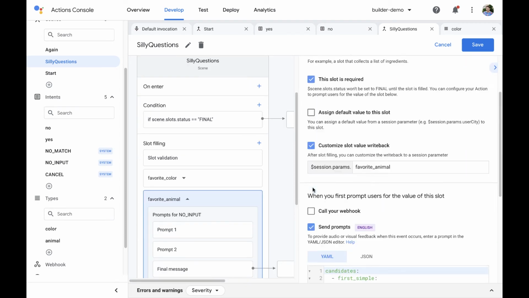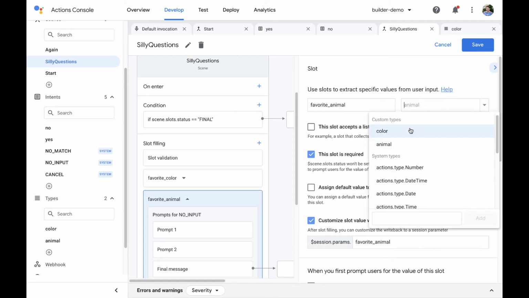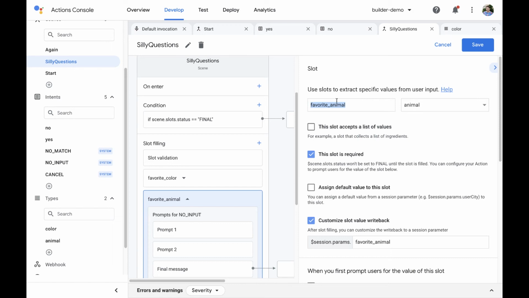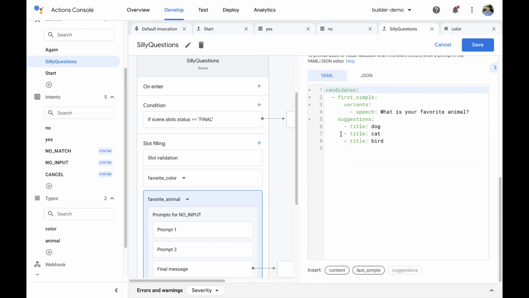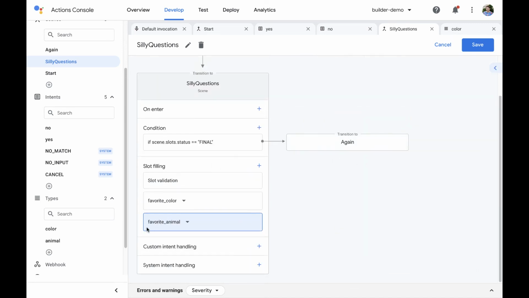And what it's going to do is similar to the favorite color, we have this idea of types of animals. And here I have favorite animals. That's what I'm going to call it in this particular slot. We're going to scroll down, and all I'm asking is, what is your favorite animal, along with some suggestion chips? And so that gets added to the prompt queue. And then after that, that gets sent to the user so they can answer their favorite animal. And if they do, the slot's going to be matched. It's going to go up to conditions. It's going to check, hey, are all the slots filled? And they are this time.